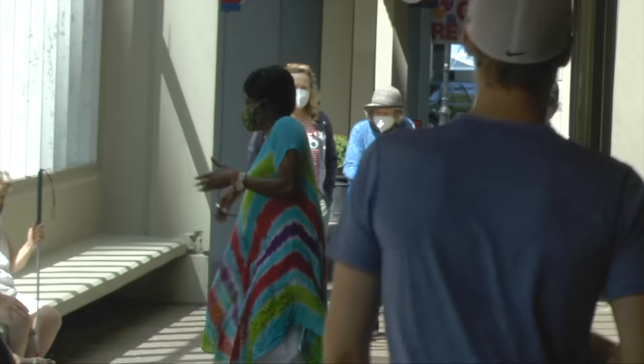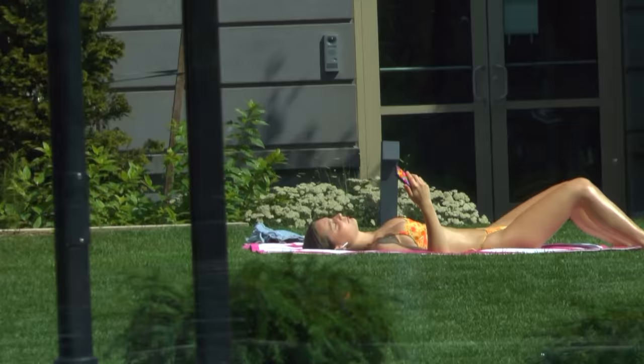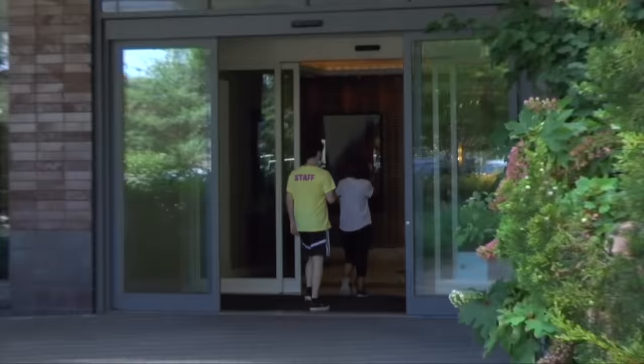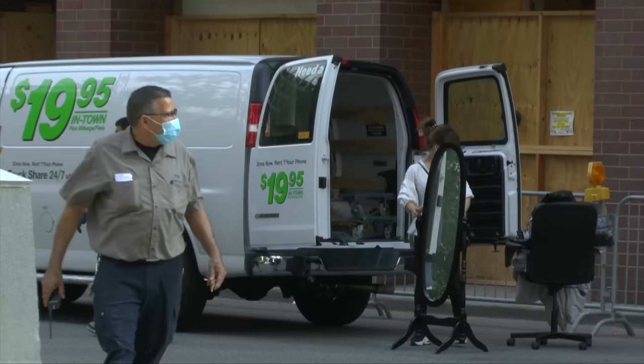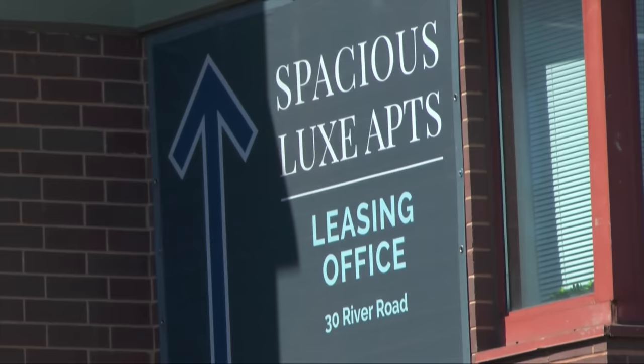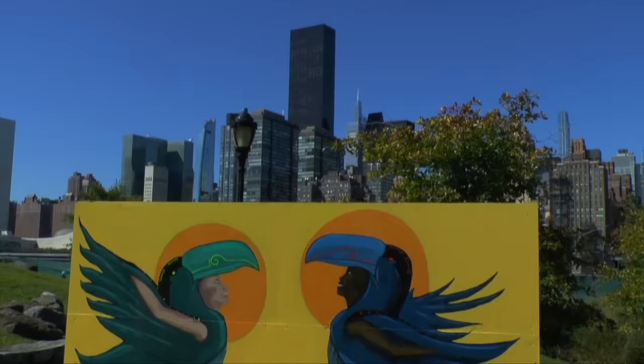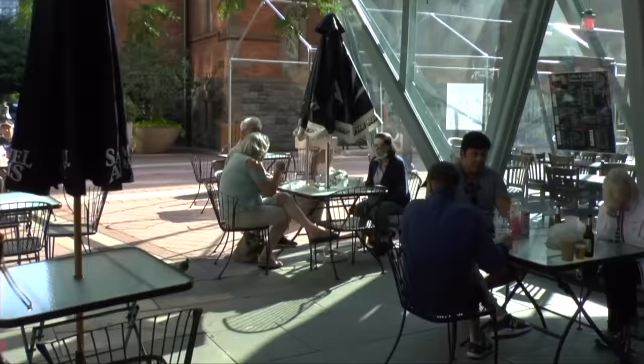You're welcome, absolutely. It has always been a mix of different races, income levels, and nationalities. But in the past 20 years, the island has become more gentrified. One by one, the Mitchell-Lama apartments are being transformed from affordable units into luxury units. Every time someone moves out of a Mitchell-Lama apartment, landlords are able to increase the rent without restrictions. Gentrification is threatening to change the special character of the island by pushing out the working class people who are the pioneers here.